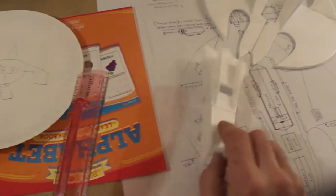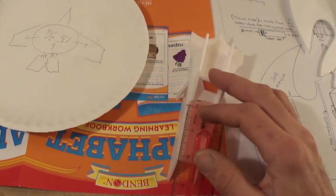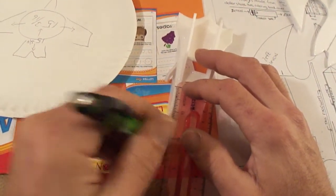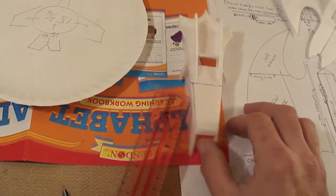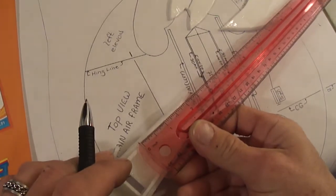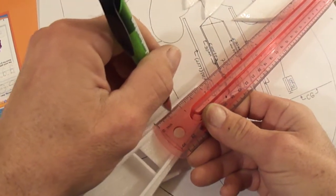Just take your main fuselage and mark some lines right near the very edge. I'm about maybe a centimeter in. I'm going to mark it on both sides.